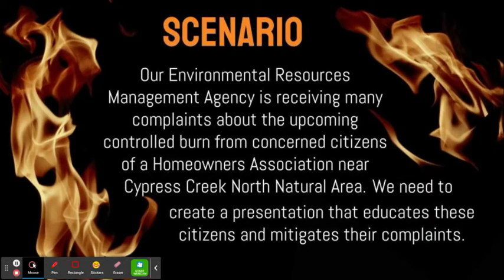So the prescribed fire has a scenario. The scenario is that your Environmental Resources Management Agency is receiving many complaints about the upcoming controlled burn from concerned citizens of a homeowners association near Cypress Creek North Natural Area. This is one of the natural areas that has had many complaints, and it is one of the ones closest to the video area from lesson 2. So they need to create a presentation that helps not only explain to citizens why this is necessary, but to actually educate them as well.